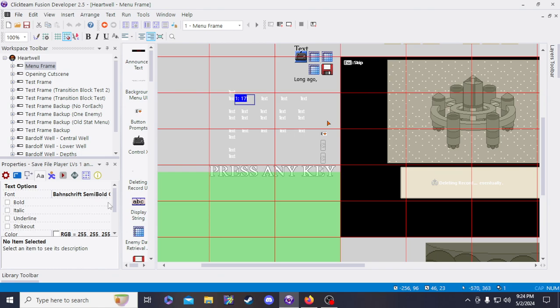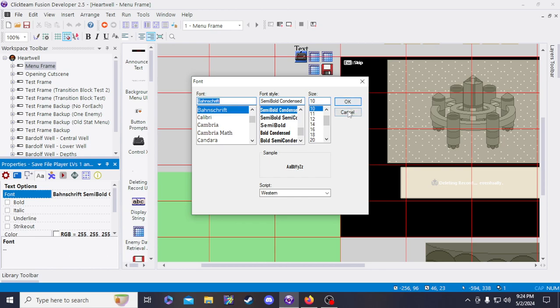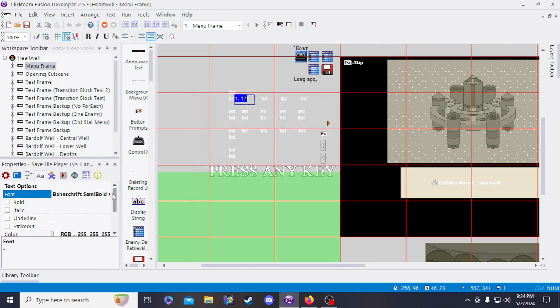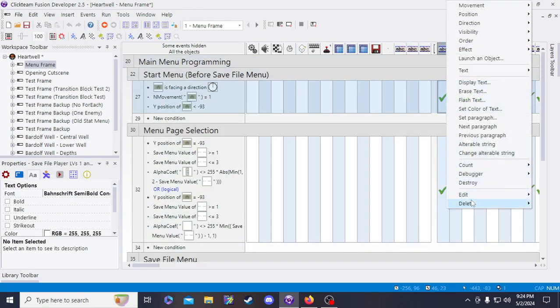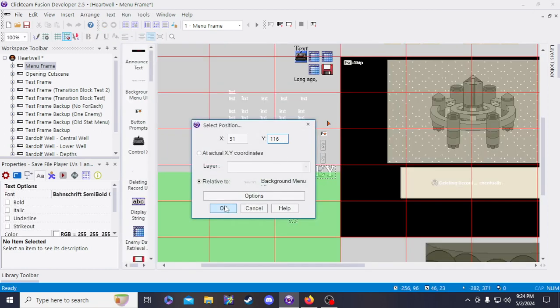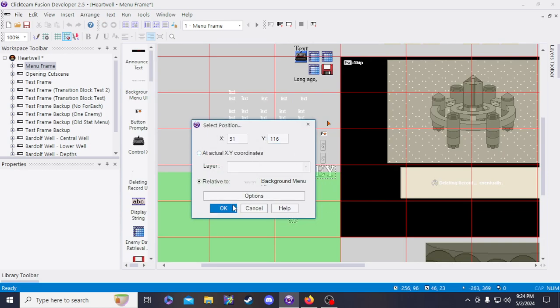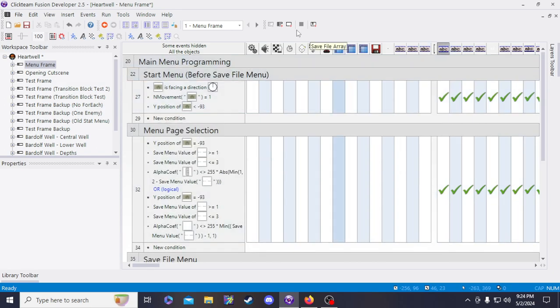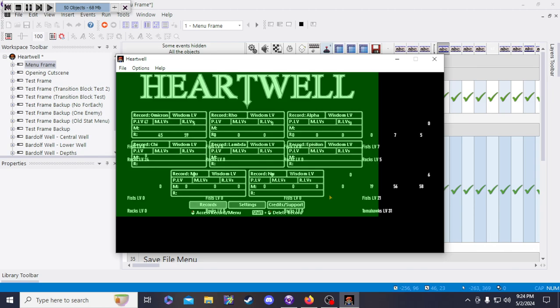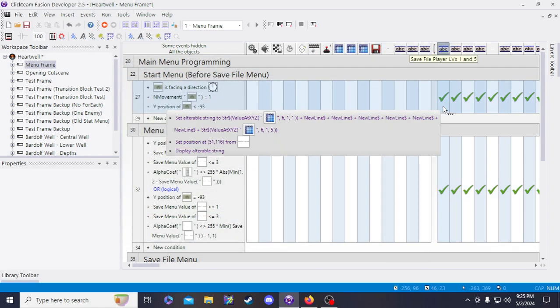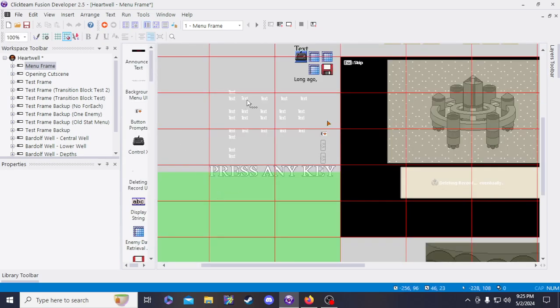I was saying the font size of 9 seemed to make more sense with the size we were working with. It was font size 8.